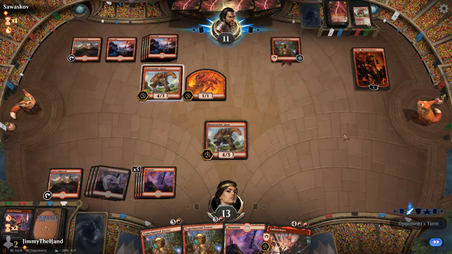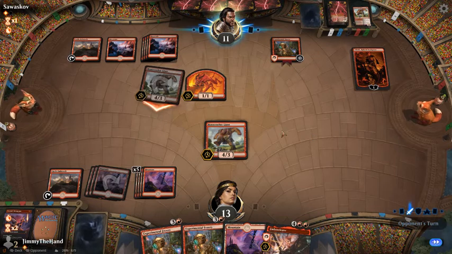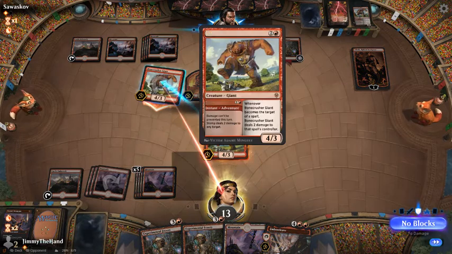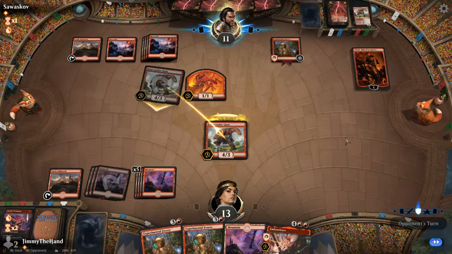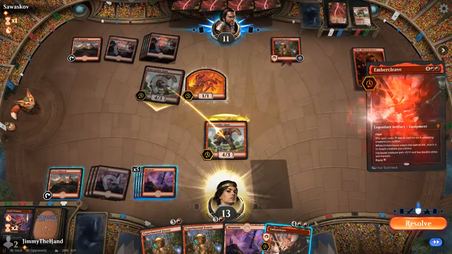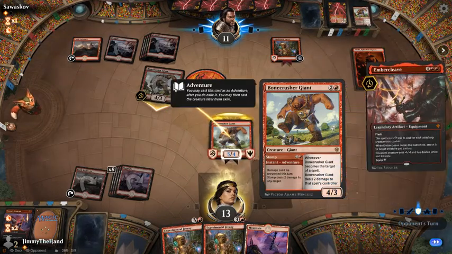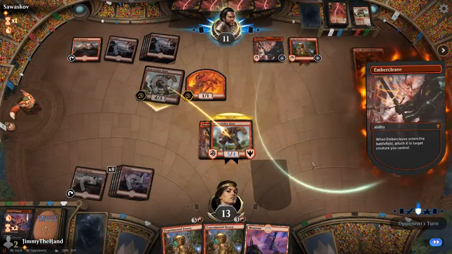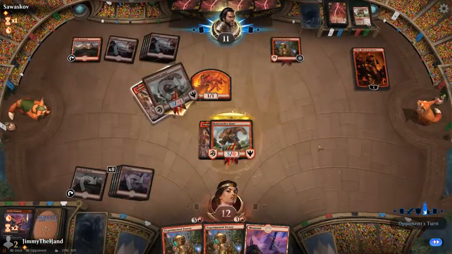So he doesn't have instant speed removal. He'd need two things in a row. He's going to attack with this. It could be Embercleave, in which case they trade, and I'm happy with that. So I'm going to block an Embercleave on my own guy. See if he plays Embercleave. Yeah, it's fine. Take one, that's okay.